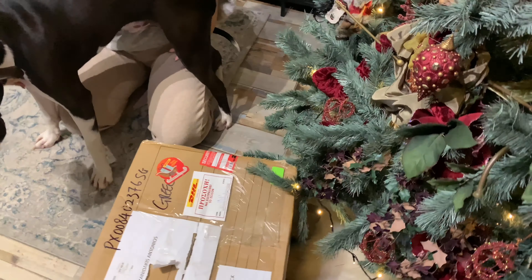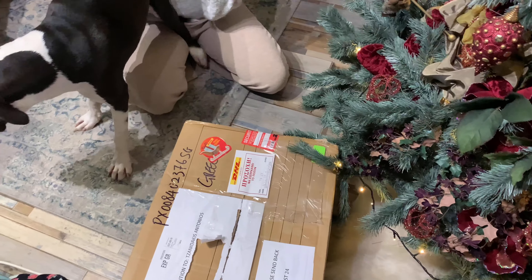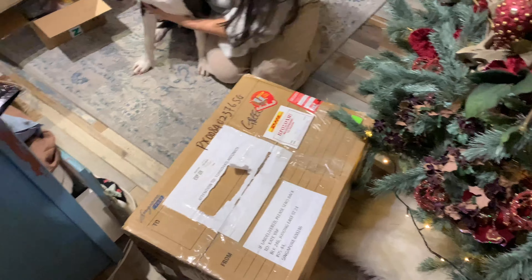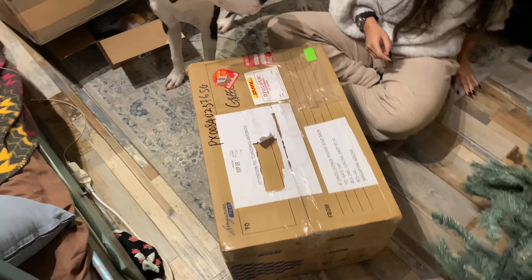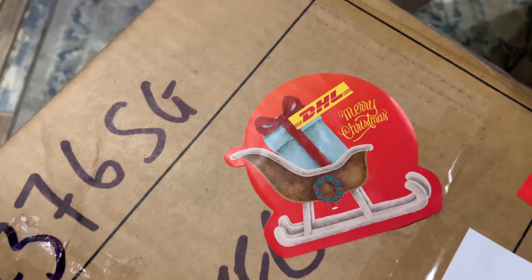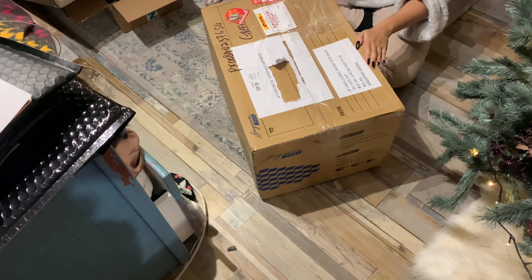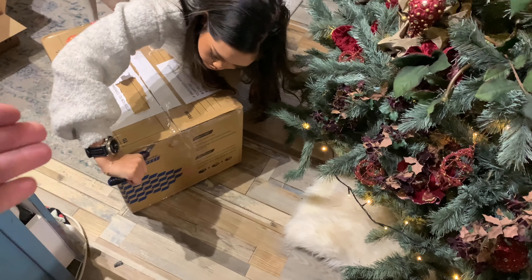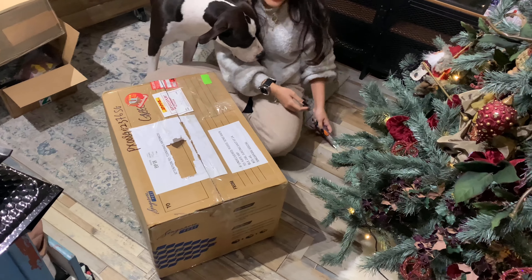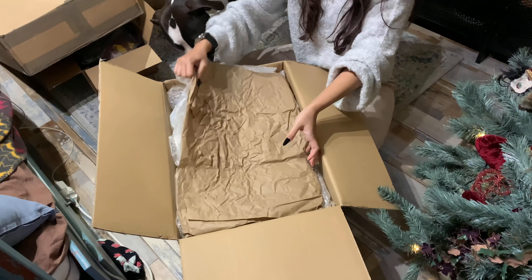I had plans to go back to Singapore this year for classes and an Asian tour, and pick up these sets in person. But COVID hit us again, and my friend sent them as a present — they paid so much money for shipping. Inside we have crazy stuff — no boxes, though. It's sealed, new sets, but without boxes to save on weight. The box is already 10 kilos and a small promotional mouse is in quarantine, which would've made it even heavier. No manuals either, but I'll put the set details on screen.